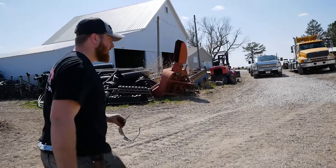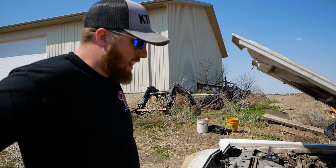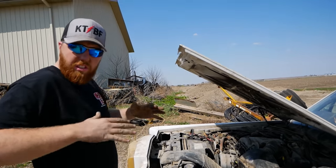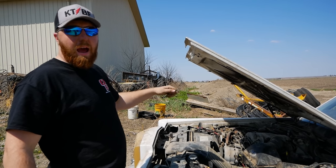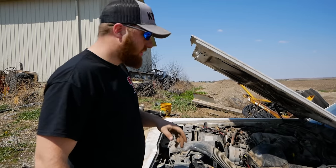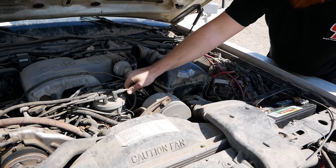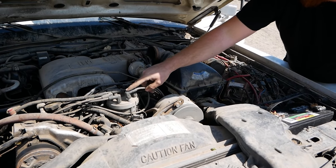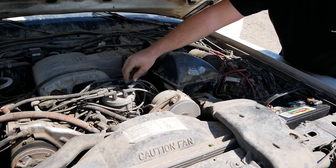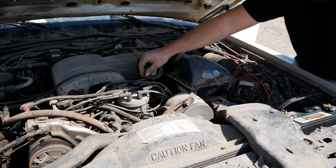Sitting there idling now. We clearly have some cylinders that aren't very happy because it's shuddering, so it's imbalanced. I'm gonna pop one wire off at a time from the cap and see which one doesn't make a difference. Careful, it'll shock you. That one made maybe a difference. That one made a difference.